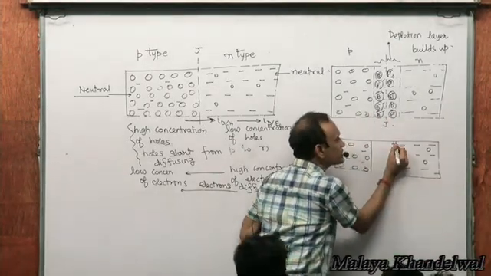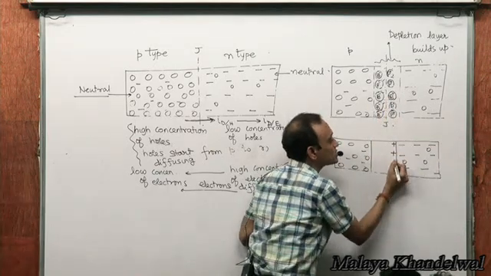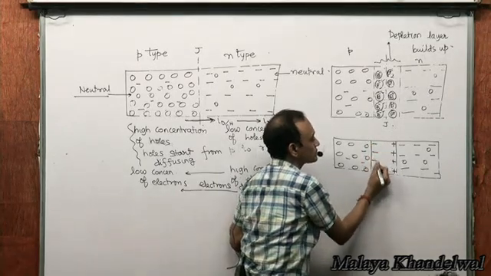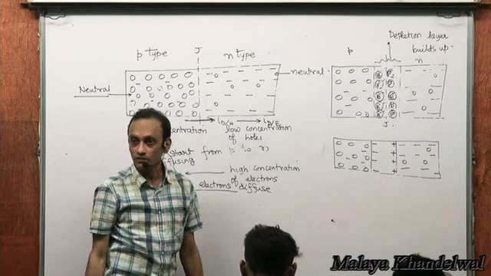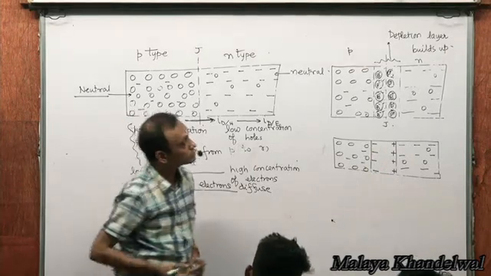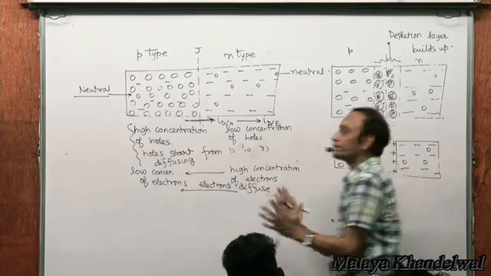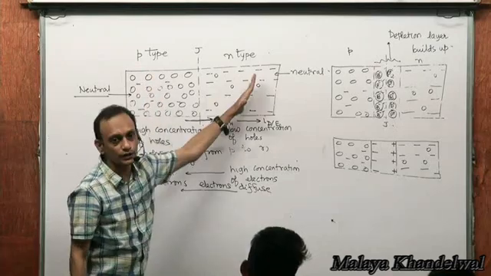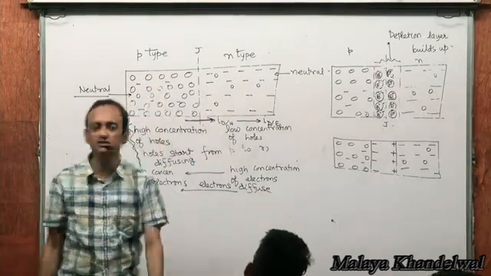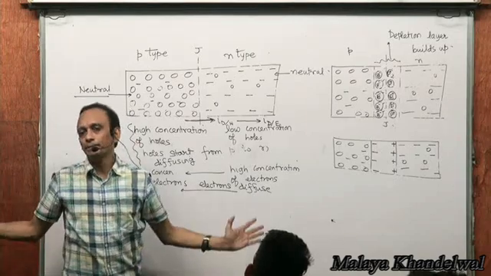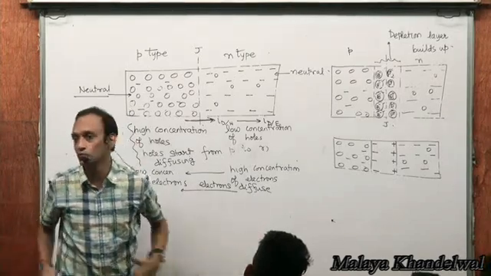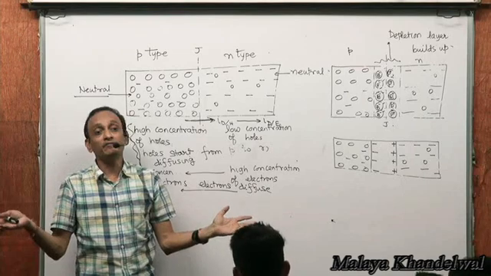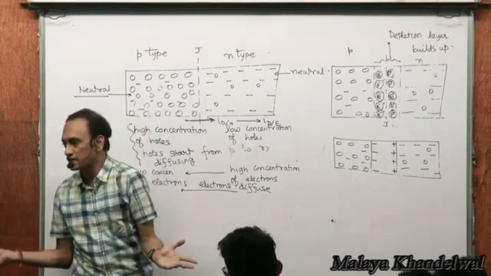So now what happens is this layer becomes positively charged, and this layer becomes negatively charged. Yes or no? Now, you might be tempted to believe that when this process of diffusion starts, holes from here to here and electrons from here to here, because of difference in concentration levels, eventually all holes and electrons will destroy each other. This is what you might want to believe, that there would be no charge carriers available.